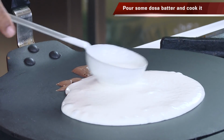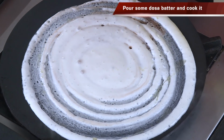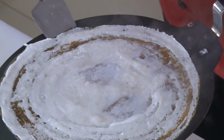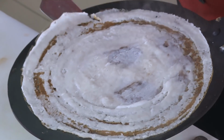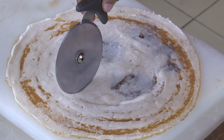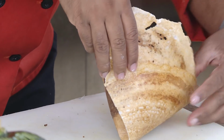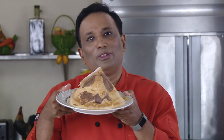Let's make a simple dosa. Add oil and cook the dosa, and your ghost dosa will be ready. The ghost dosa is all ready. You will start seeing the ghost now. So for this, first make sure the dosa comes off easily and then transfer it onto a chopping board. Take a pizza cutter, cut in the center like this. You will start seeing the ghost appearing. Boom! Look at the ghost. The ghost dosa is ready and he's thirsty for the blood curry.